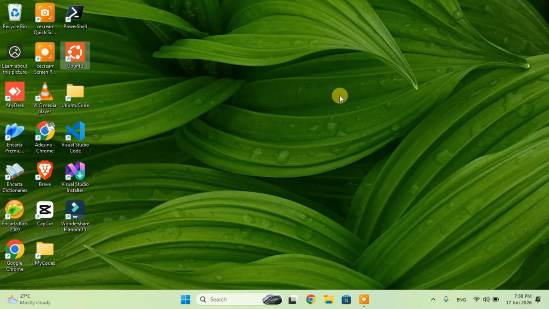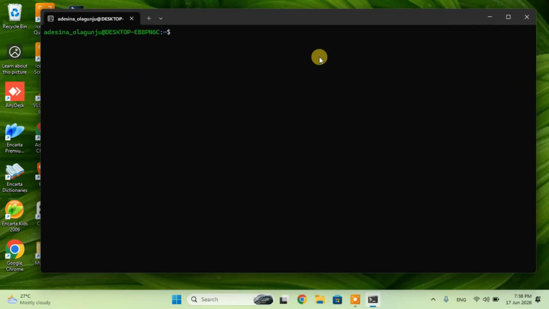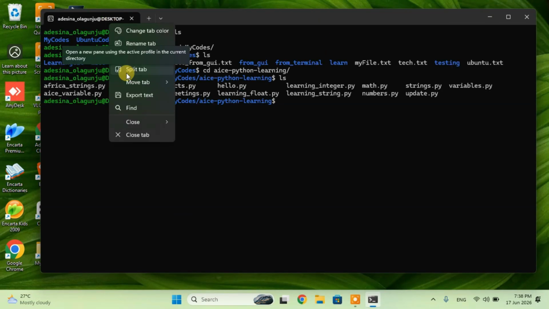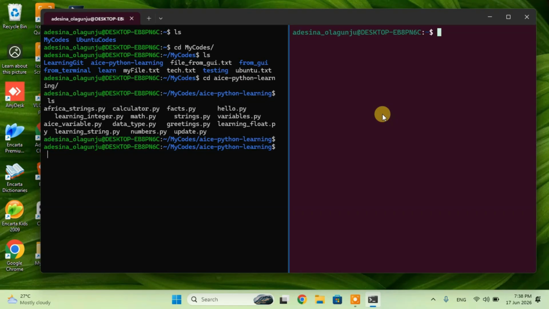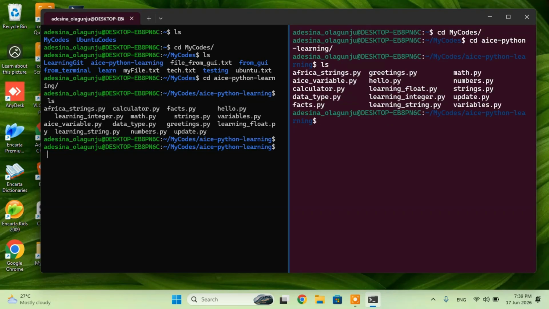Let's open the terminal and go to our working directory. Let's create a new file for this lesson. Let's name it learninginput.py.